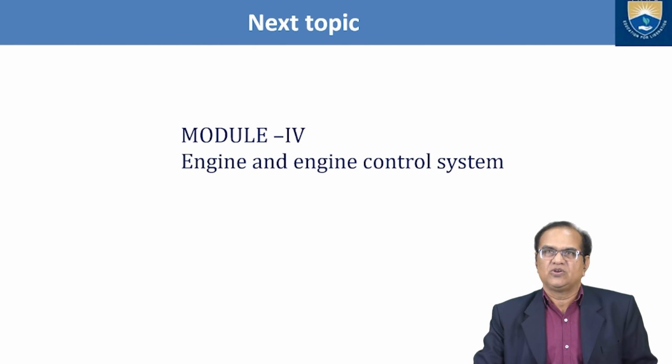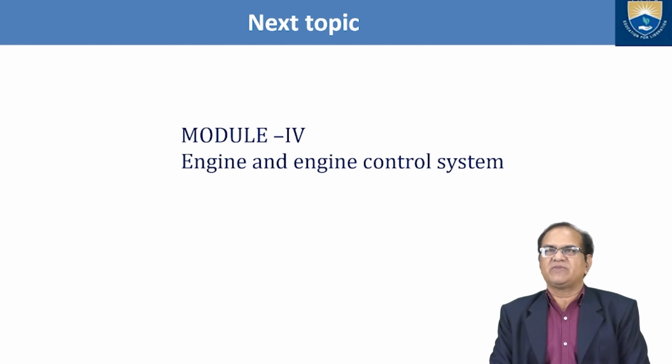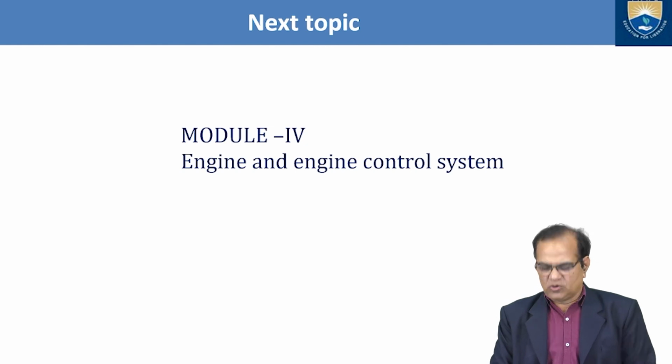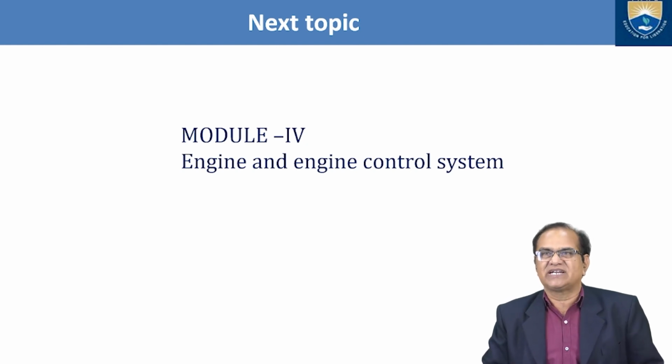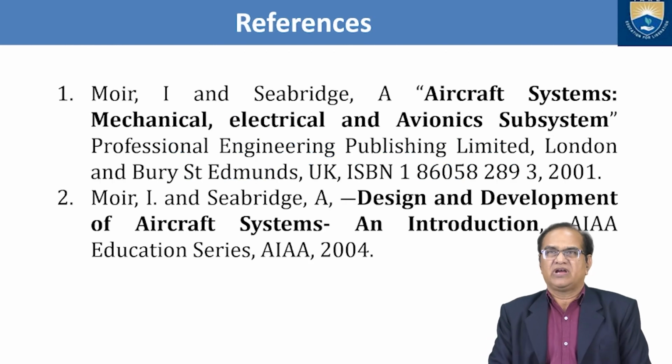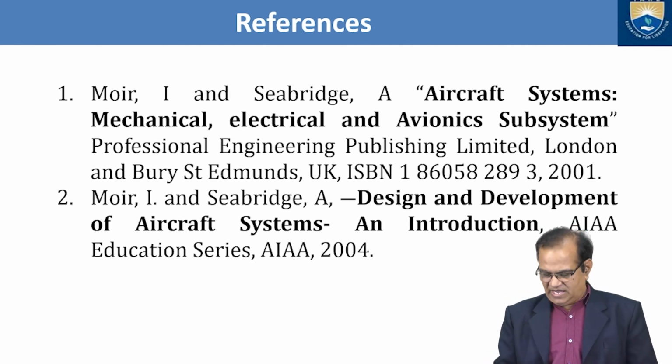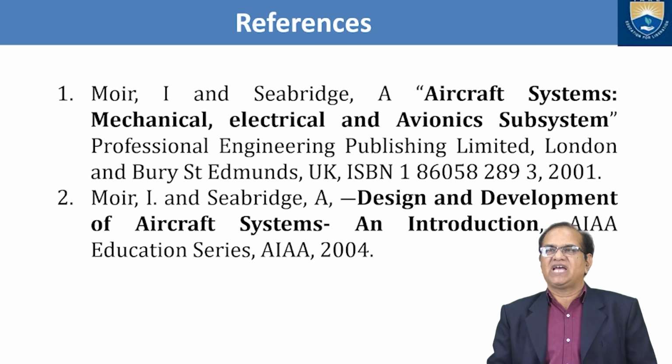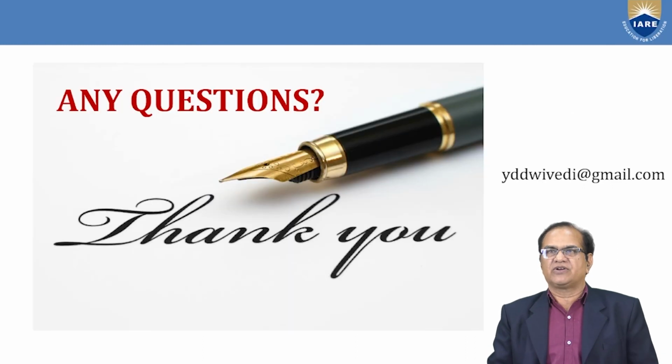Now the next topic is my Module 4, which is the engine and engine control systems. In that I will be discussing the types of engine controls, fuel systems and other types of systems. I have the references from Moir and Seabridge, Aircraft Systems: Mechanical, Electrical and Avionics Systems. We have design and development of aircraft systems and an introduction.